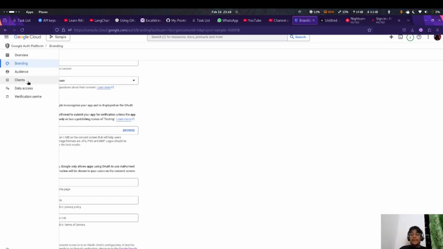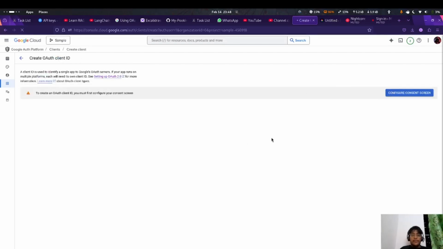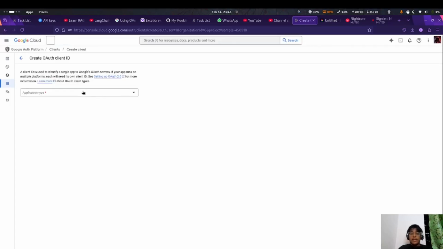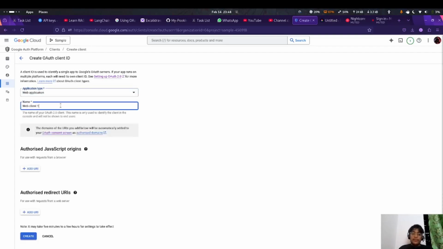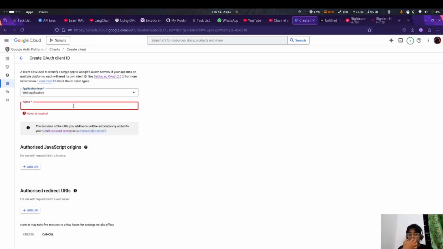Now what we need is the client ID and client secret. Let's get that. Create, and we will refresh it, because sometimes it shows an error. You need to refresh and it's done. Web app, because this is for a web app. You can do the same for all the other types, but for now it's not needed. There are a lot of videos for that, not for this. So let's keep the name as sample.